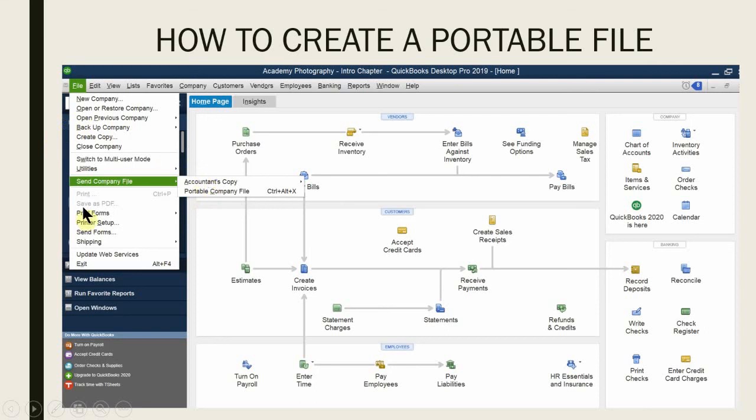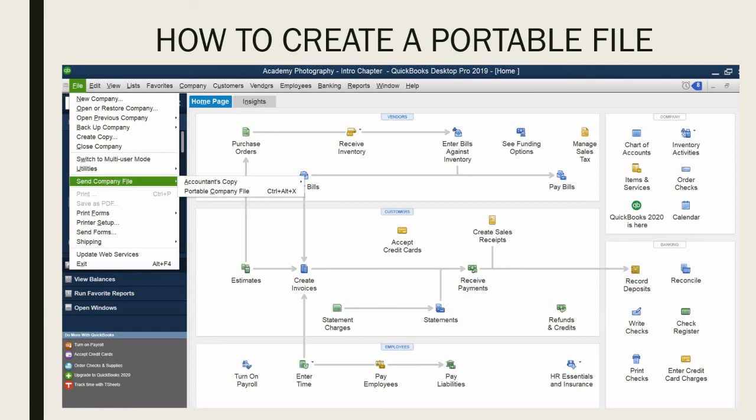This one is going to be different because you're going to be sending a company file, and that's when you're going to be creating a portable copy of a file. So here we go to file, and instead of file save, there is no file save. It's either you do backup or you do send a company file, which is how you create your portable file.